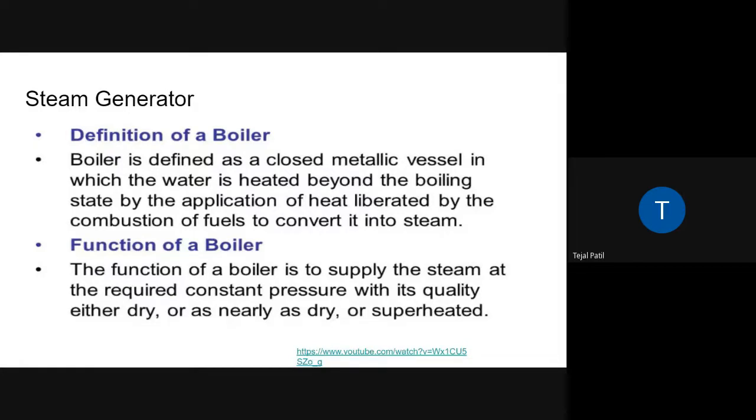Of course, whatever steam you are producing over there, the utilization of the steam can be different. Okay. Somewhere it is used for cooking, somewhere you are using it to generate power, somewhere for sterilization purpose, somewhere for heat exchanging process, likewise. But the purpose of that particular device is to produce the steam, right? So that is what is known as the steam generator. Okay, so now it is also known as a boiler. Yes ma'am, it is also called a boiler.